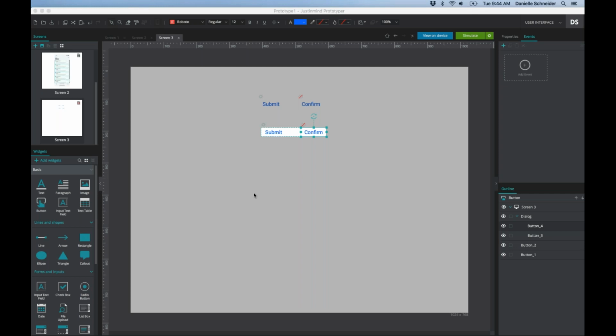Let's see. Some more questions that we have. Is it possible for Justinmind to look at an image and populate the screen? I'm not quite sure what you're getting at there.